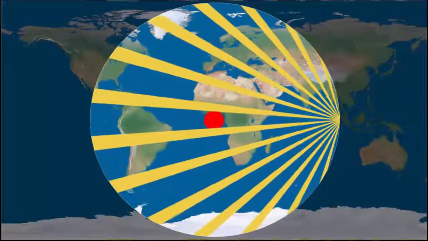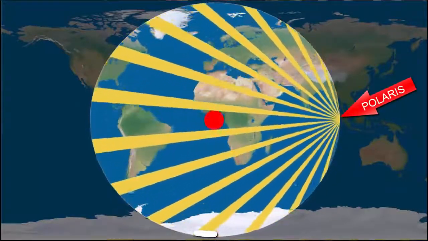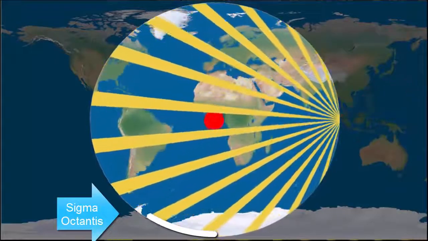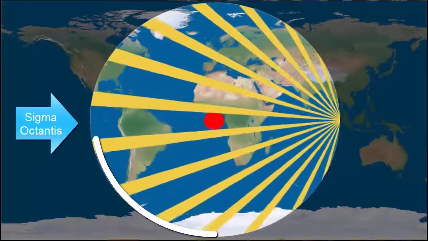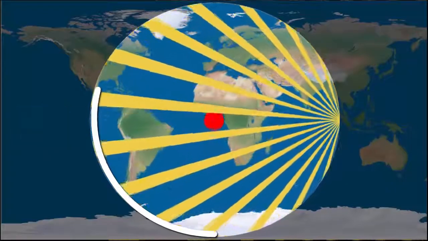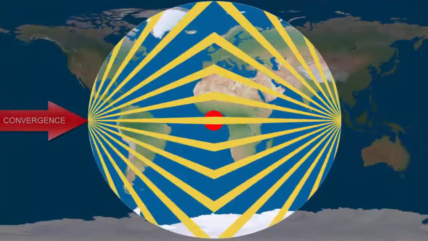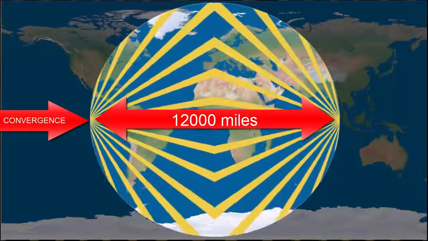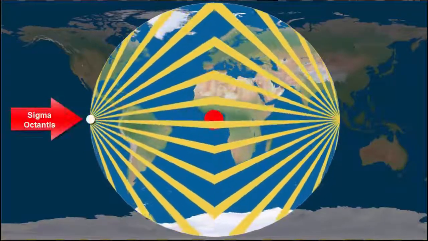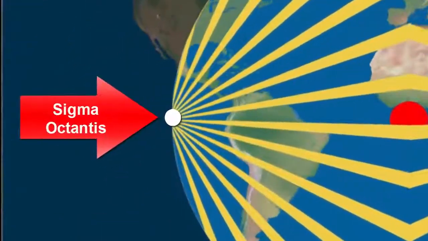Okay, let's pretend that these are the stars rotating for a second around Polaris, and let's say Sigma Octantis is rotating 12,000 miles from the North Pole, and I want you to see that it's going to sweep across your entire field of view in reality. But visually, you're not going to see that, because as we converge these lines the way they're supposed to be, they're going to all go to a point. Even though it's circling across your field of view, it's still going to be converged at one point, because it's 12,000 miles from the source, or 6,000 from the observer. Everything converges at that point. And so there you have Sigma Octantis sitting still all night long.